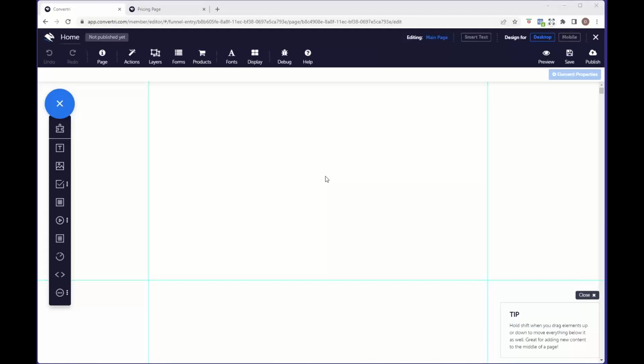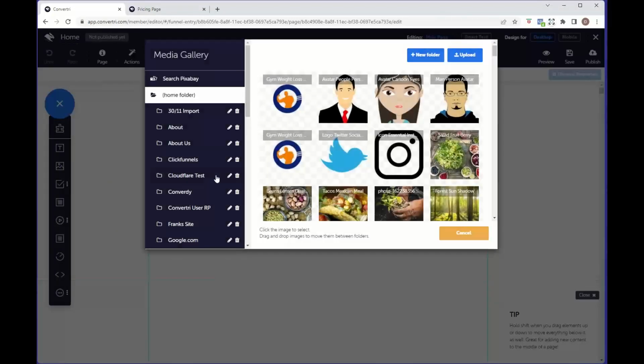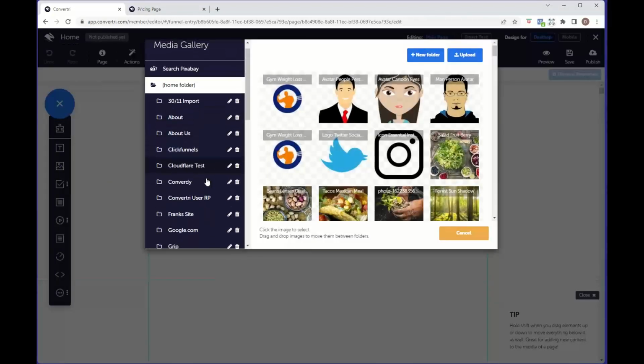So we're in our blank page here. The first thing that I want to do is add my background image for my hero image, really, which is just going to create a cool effect for people when they come onto the website at first. So one thing that I do want to touch on when using images, it's really helpful when you're building websites for multiple clients, because you will obviously have a lot of images you're going to be uploading and using.